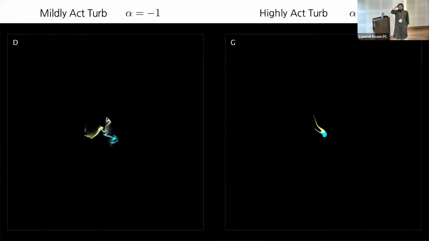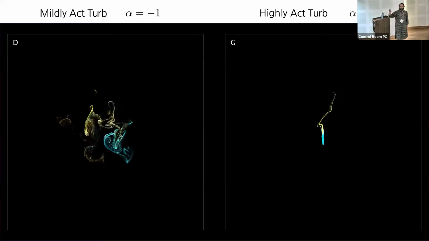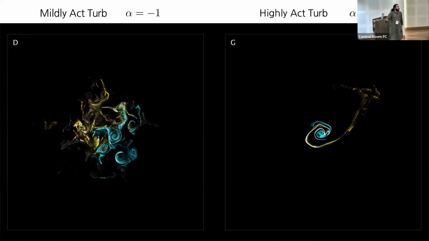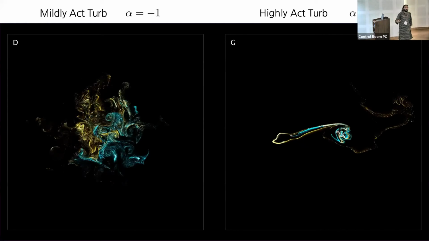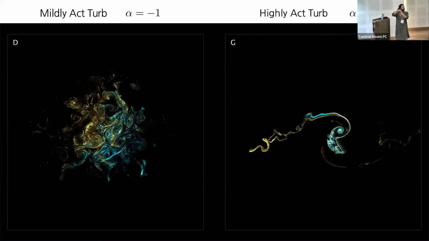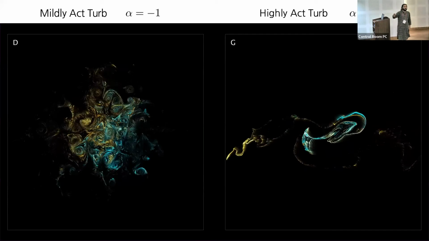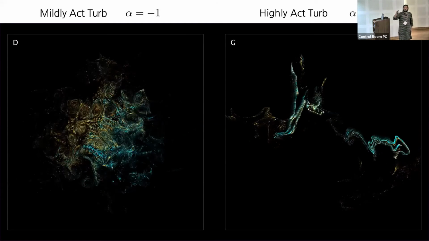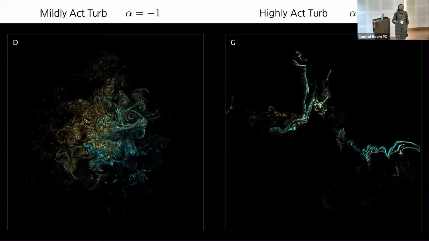And you'll see very quickly, very beautifully, the tracers are able to pick out the vortical patterns and they sort of diffuse out. The colors are just to represent mixing. So I start the tracers as yellow and blue, and in the end, if you see where blue ends up and where yellow ends up, that gives you an idea of how mixing is happening in the system. So it's just for visualization.